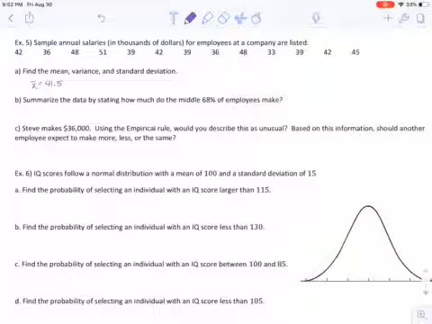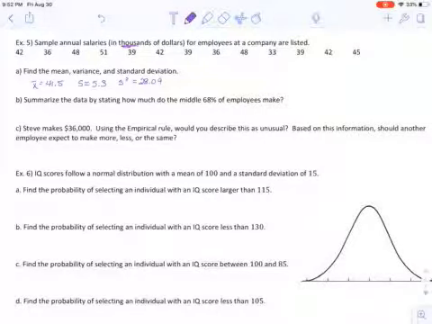This is representing salary, so it's like $41,000, $41,500. And I found the standard deviation is about 5.3. So about $5,300. So then the variance, this is just a practice in the fact that it exists. You take that 5.3 and you square it. You're going to get an even more rounded value because you're squaring a rounded value, but it's around 28.09 thousand. So I'd like to summarize this by stating how much the middle 68% of your employees make. I also should have told you this was bell-shaped. Let's pretend I made a better example than this. So pretend that you know it's bell-shaped.